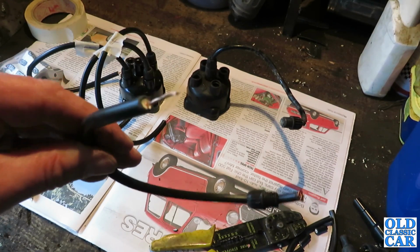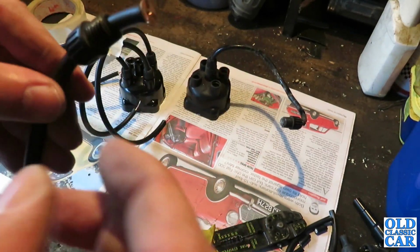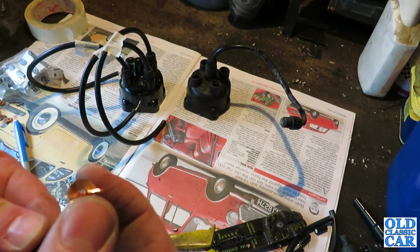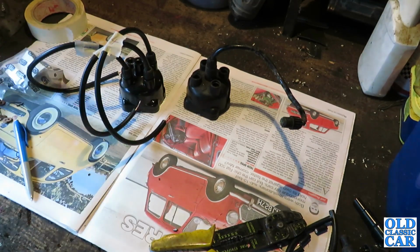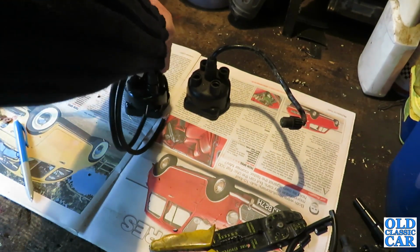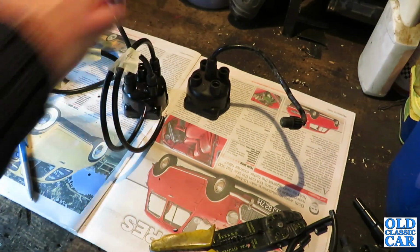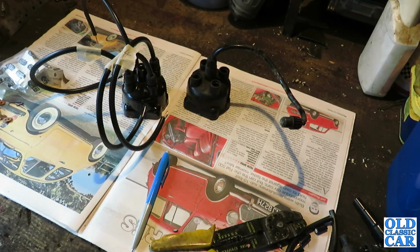Okay, well that's 4 leads to the right length. So we've got this end stripped, ready for the spark plug connector end. Down here we've got the acorn ready and waiting to screw into the top of the dizzy cap. The little copper, not sure what you call it, and the inner copper core splayed out, ready to meet the contacts inside here. So it just pushes in, and then we screw the acorn down. That's all looking fairly hunky-dory. I'll just label that just for the sake of completeness, because that's what we do.